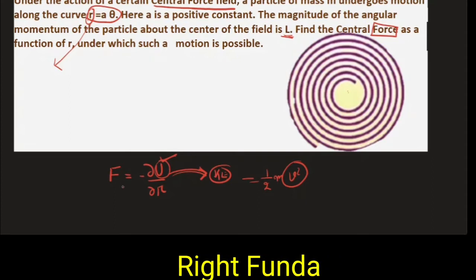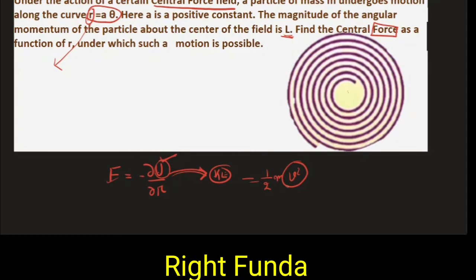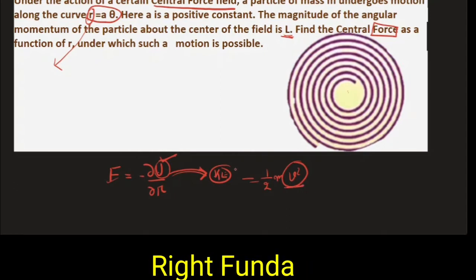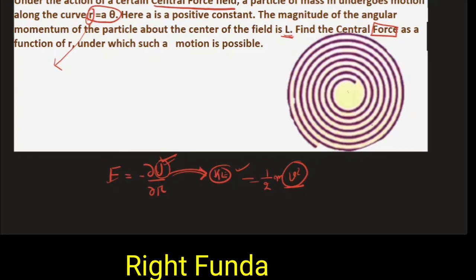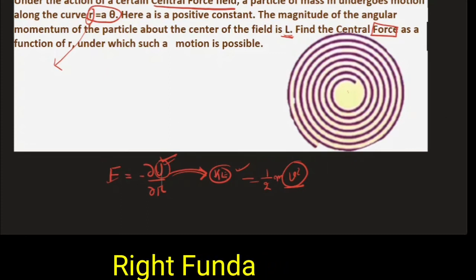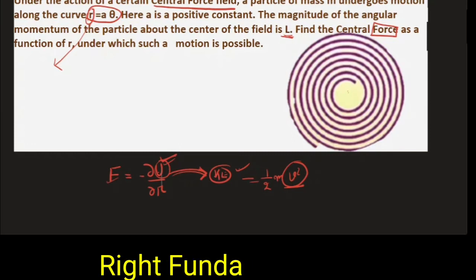So our task: we have force and potential energy. First we get the speed. The speed we get from kinetic energy, and kinetic energy equals potential energy. From potential energy we can calculate the force. The strategy has been decided. Okay, let's try. Let's see whether we'll be able to solve this problem or not.